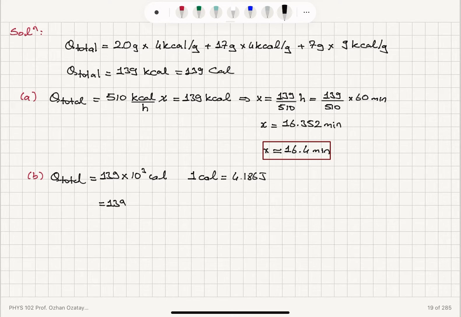Therefore, the mechanical equivalent of this energy is 139 times 4.186 times 10³ joules, which is 581,854 joules. And this is equal to the amount of kinetic energy we're going to have by running right after eating the donut. So this will give us V equals the square root of 2 times 581,854 joules divided by 60 kilograms.